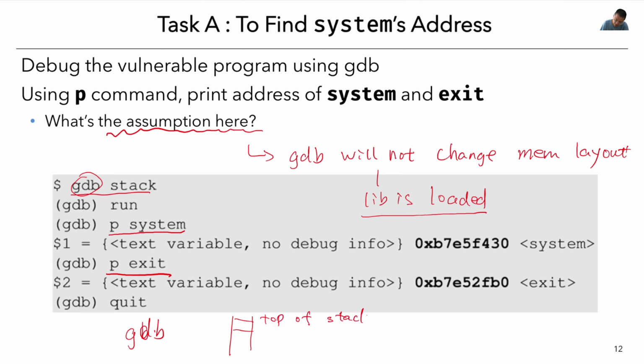This will push down the things on the stack, like the return address, the buffer, or the EBP.